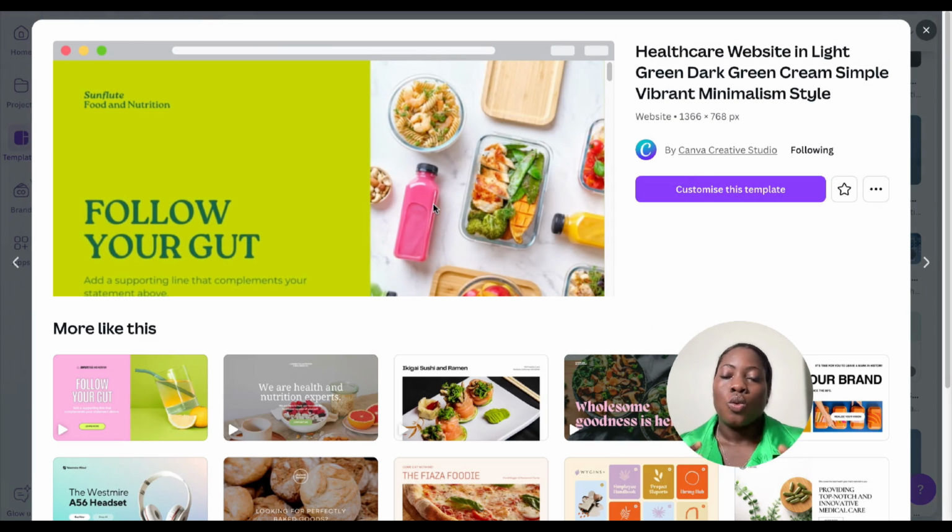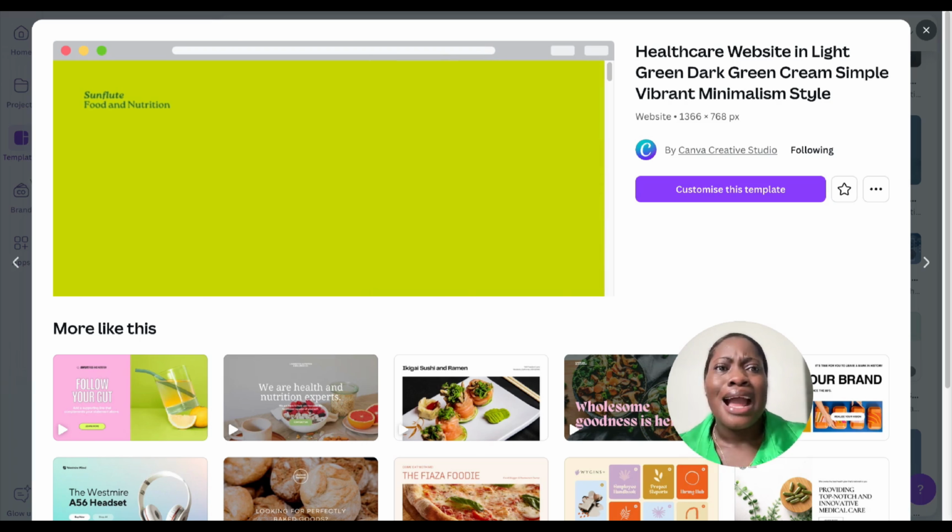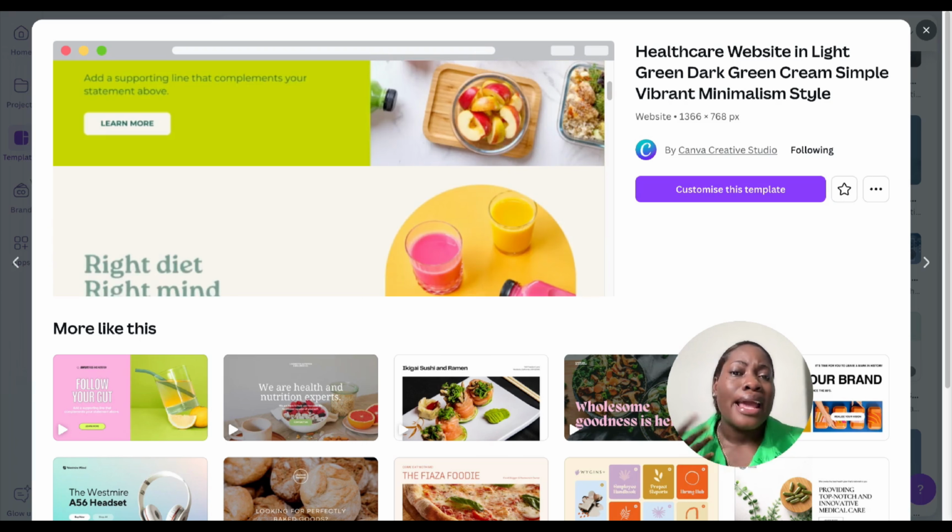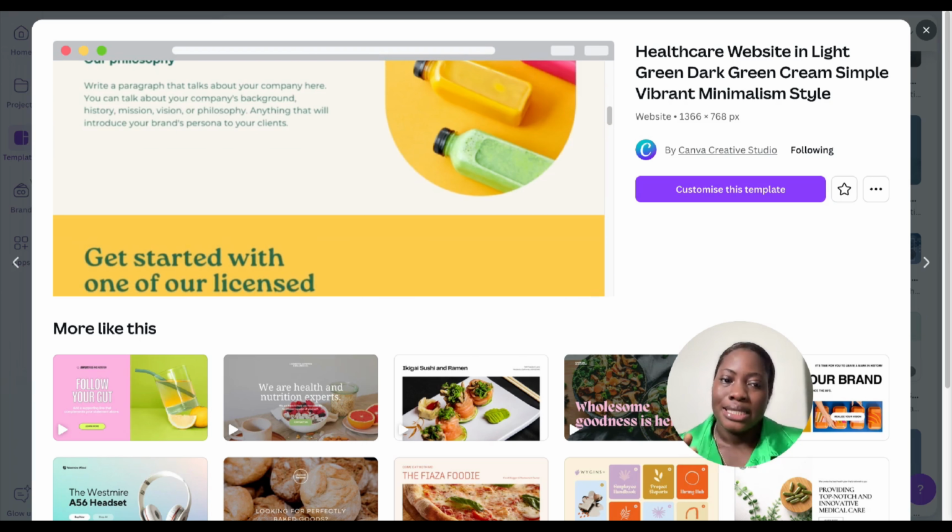And one of the things you want to be mindful of, right? Once you select that template, you have the option to preview it before you start customizing. So you get an idea of what it looks like, what are the elements on this page before you start customizing. And this is just a great way to explore what's there. So you don't choose it, and then when you go in, you're like, this is not really the one I want.